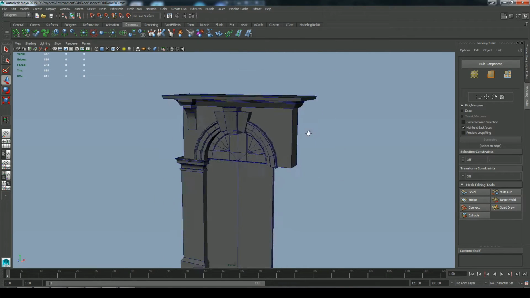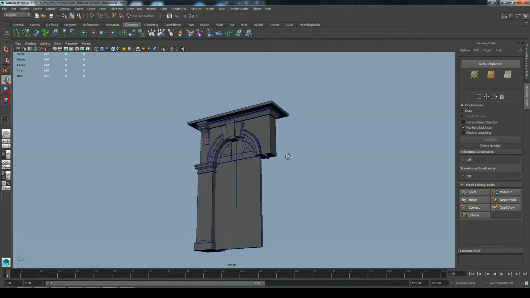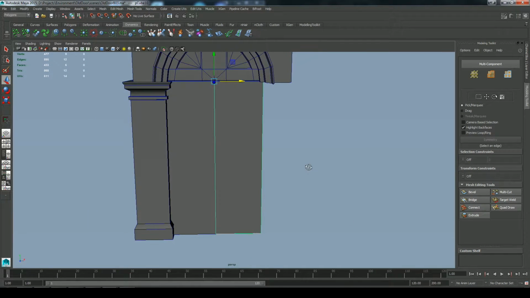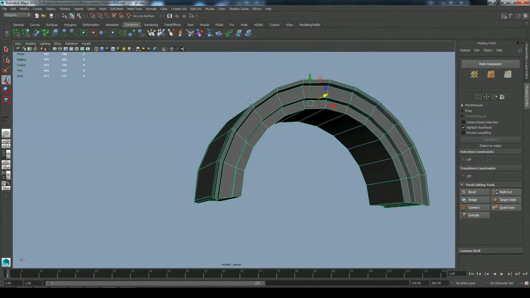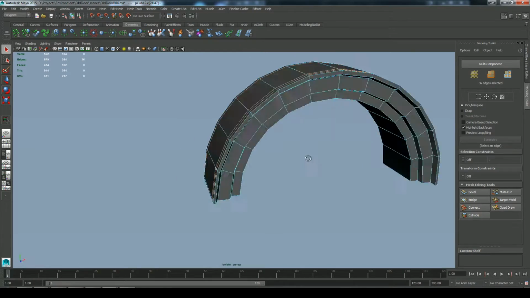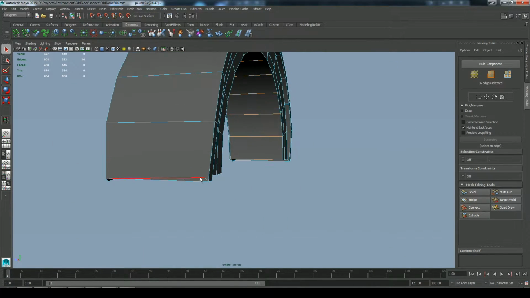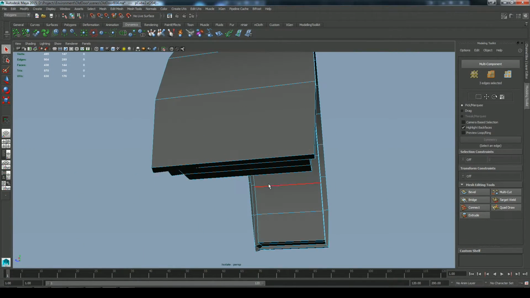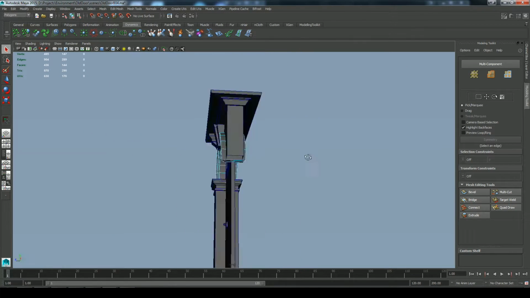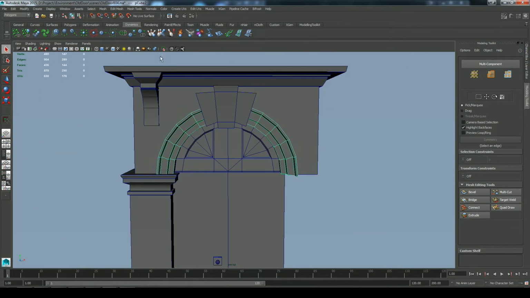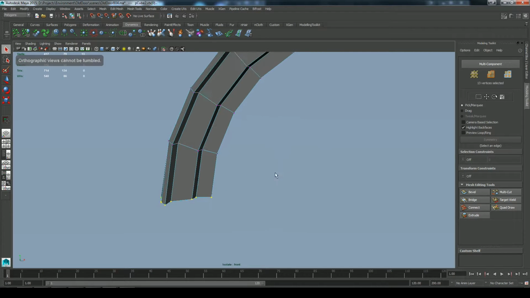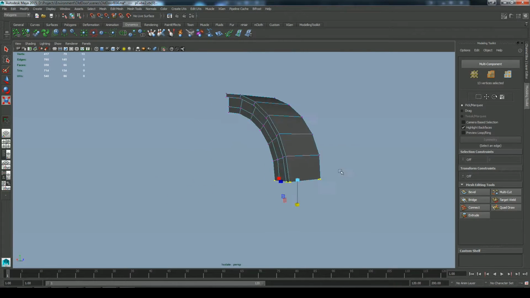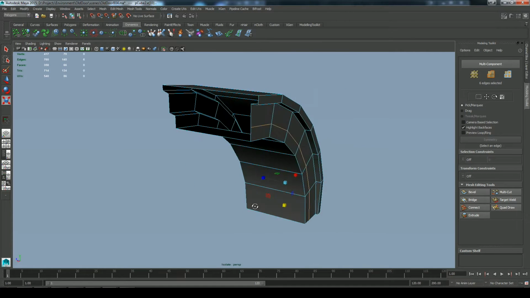So obviously I've just duplicated that over and merged those two together. So here we go, a little bit of messy geometry left over for some reason. So I'll just delete half, fix this half. So there I've just selected all the verts on the one plane and then scaled them down.